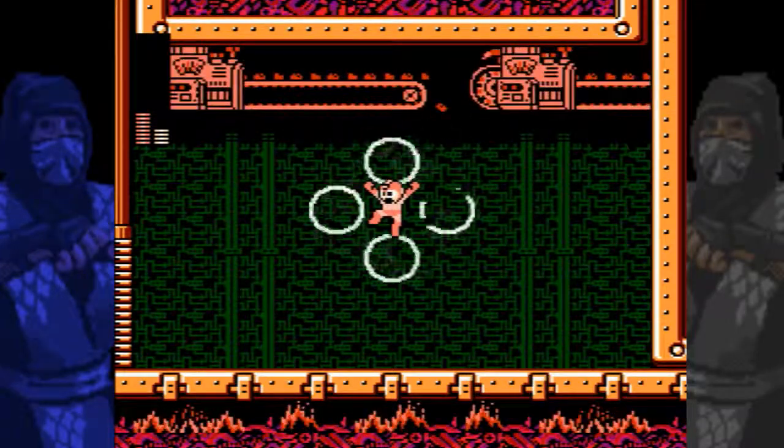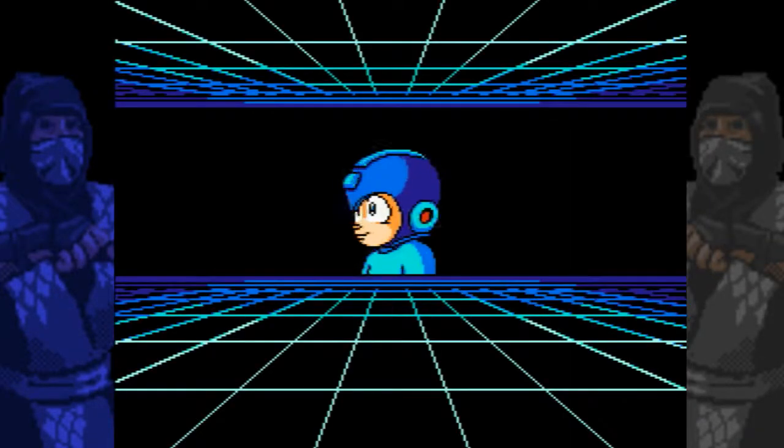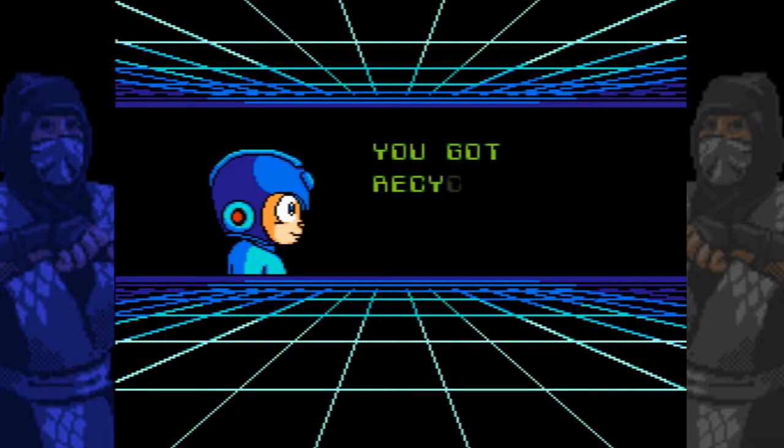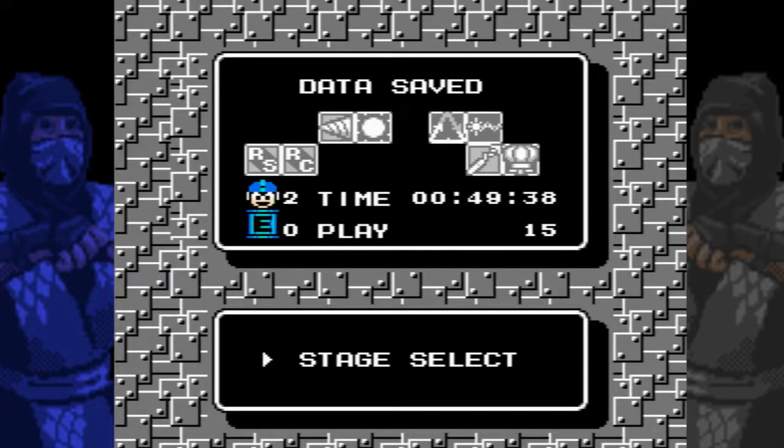Fortunately, we still have Dustman's weapon, the Recycle Inhaler. What this particular item does is basically suck in things. But what happens next? That's the interesting part, which I'll be making a better view of in the next video.